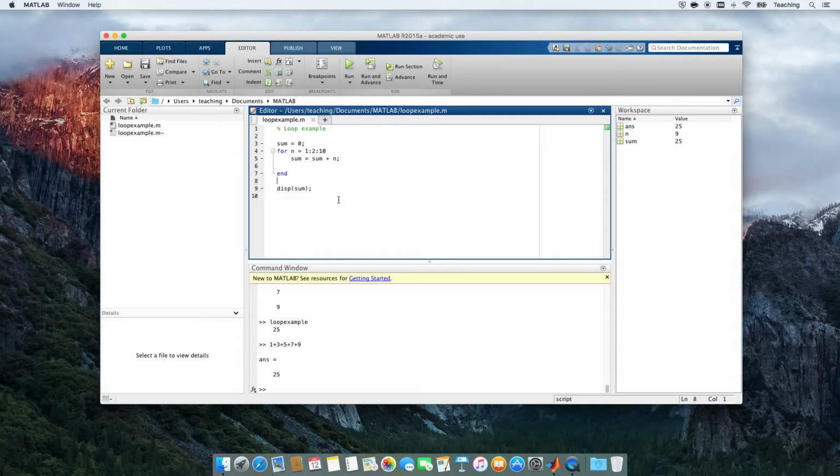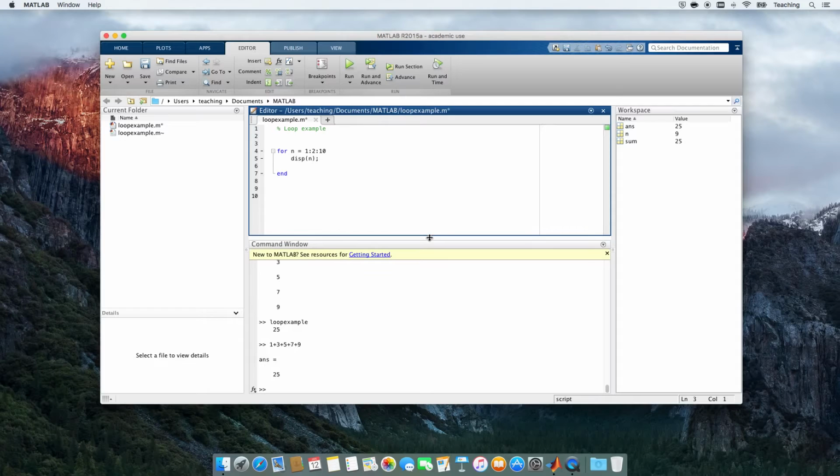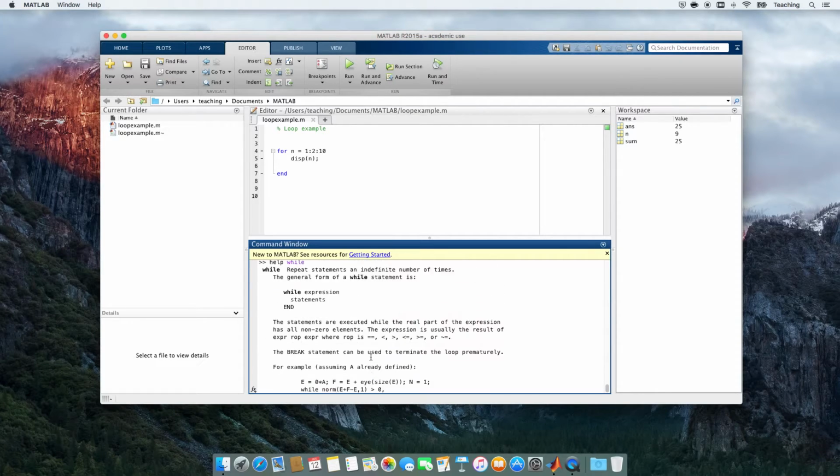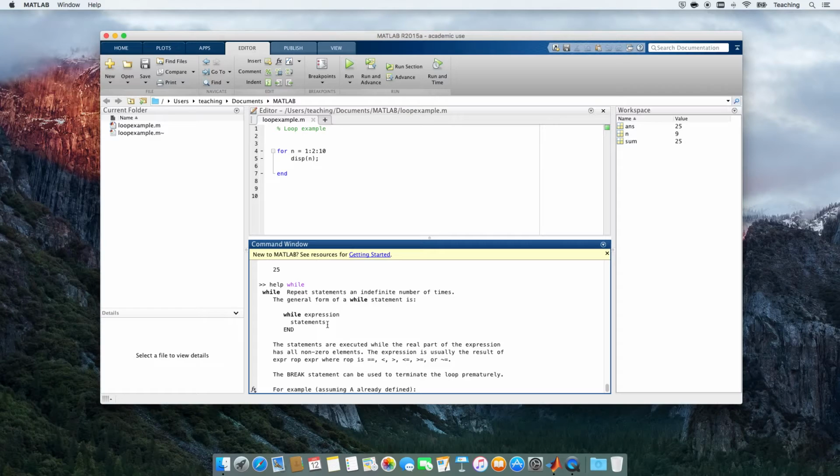Now there is an alternative to using a for loop which is a little bit more flexible. I'm just going to go back to what I had before. I'm going to just display the value of n within the for loop. I'm going to delete these bits and these bits. And instead of using a for loop, I'm going to use one of the other constructs which is available within MATLAB, which is called a while loop. And just as I can do with the for, I can look for the help for the while loop, and I look up here and you can see that the while loop is asking me to do something similar.